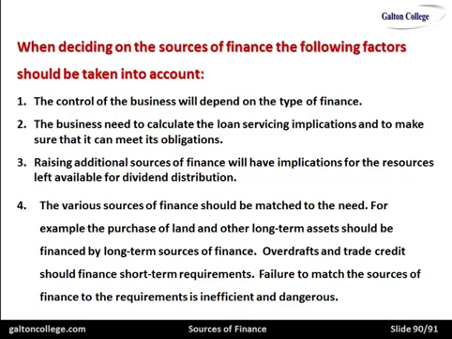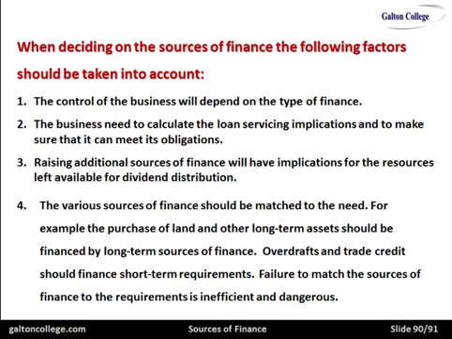Long-term assets could be bought through long-term finance. So, purchase of land, for example. The land is going to be around for a long time and may appreciate in value. So that could be purchased over a long period of time, with long-term finance. Overdrafts and trade credit should be financed from short-term requirements. The business does not want to pay high rates of interest on overdrafts, for example, or may want to control trade credit and may want to ensure that these have short-term requirements and are financed in short-term periods.